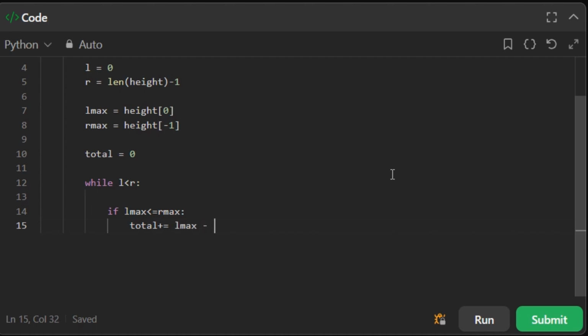That would be total plus equal to my minimum deciding boundary, that is Lmax, minus the height of the block at that index, which is height L. After that, we will increment the left pointer to L plus 1 and update the maximum Lmax value, which would be the maximum between my previous Lmax value and the block height of my current block.